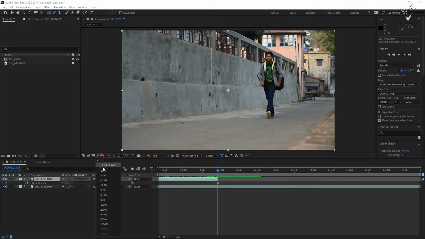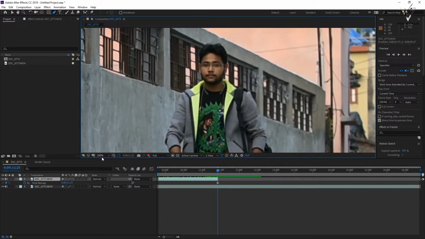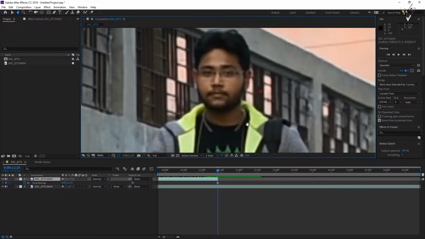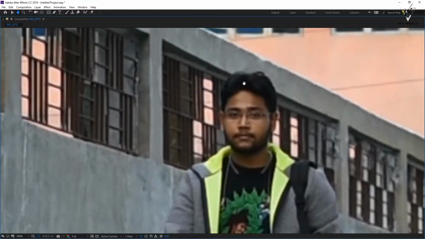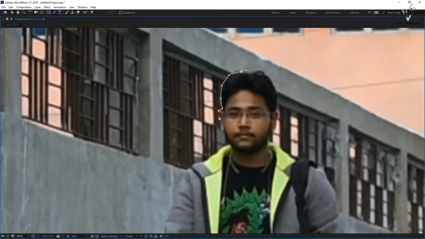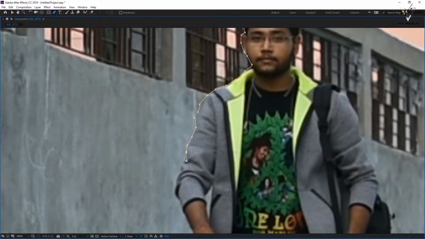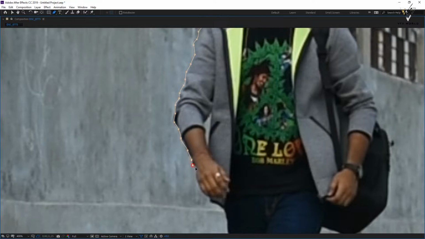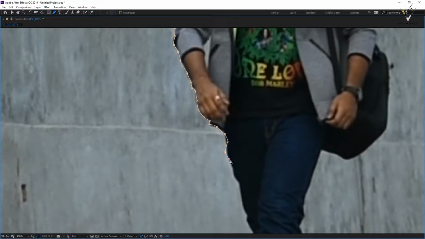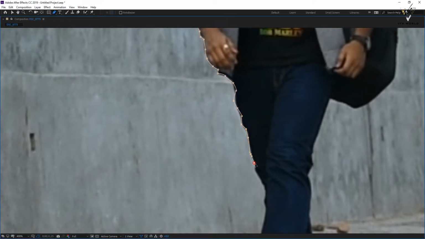Then what you have to do is zoom in, like 200 to 400%, yeah, that's good. And then select the pen tool and just start painting, and you have to mask the whole body in a proper way. Don't mask roughly, because this mask will help you make the output good. This will take so much time because you have to cut edge by edge, otherwise your whole output will become wrong. Whenever the character comes in front of the JPEG, or you can say the freeze frame, the edges will show that it's not cut properly, and your output will not work.